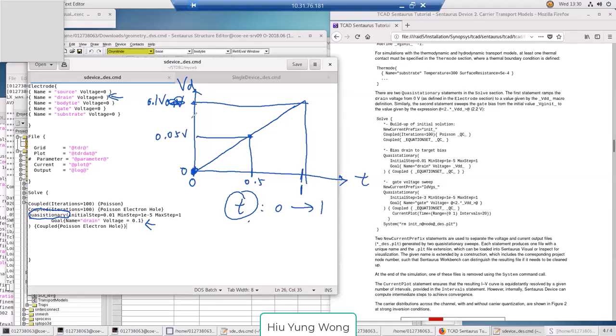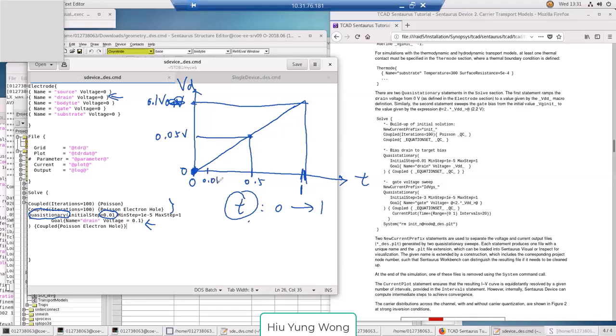But why I need to tell you this is because you see that it won't go to 0.1 immediately because you just ask the S device to, hey, solve the system equation when it is at 0 volt. You spend a lot of time solve it. Hey, here is the result. And then you suddenly say that, how about the solution when drain is 0.1? It will be very difficult to predict. So what it try to do is it try to increase the time gradually. For example, increase a little bit. How much? It will start with 0.01.